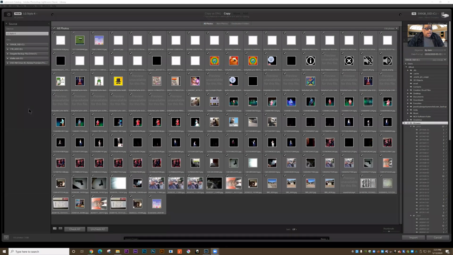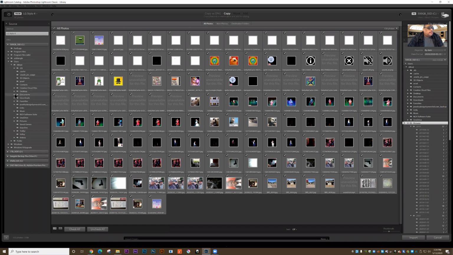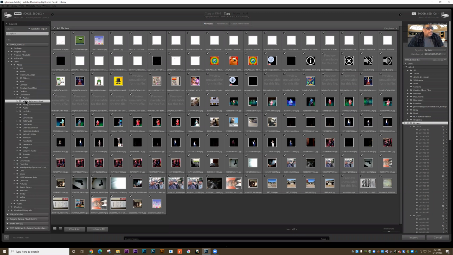Okay, let's continue. So what we're doing is we're looking at inputting our images into the Lightroom application. And so I click the import button, and then I can navigate from any drive that's connected to my computer. And I'm going to navigate to the folder I put in Documents, and select it, and I call the folder Adobe Lightroom Classic.